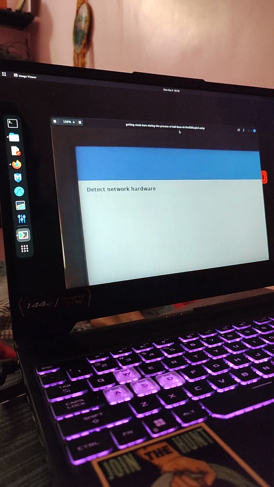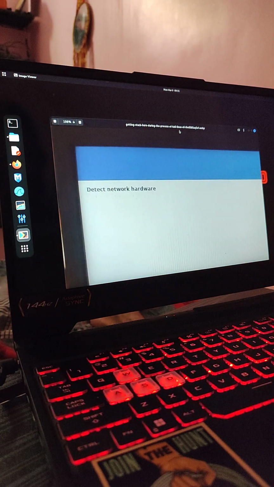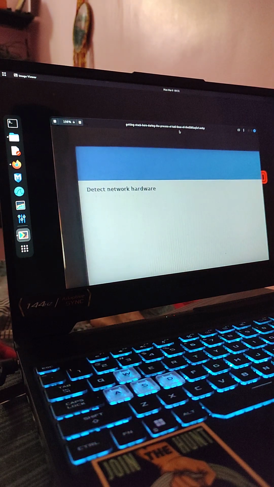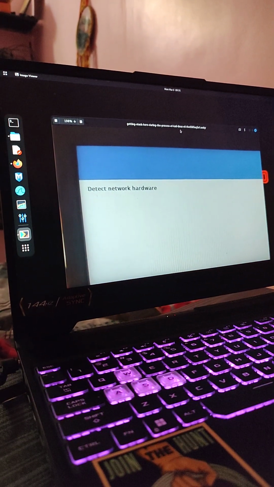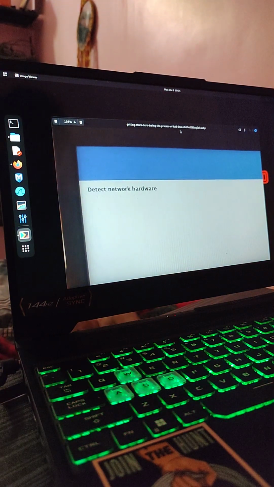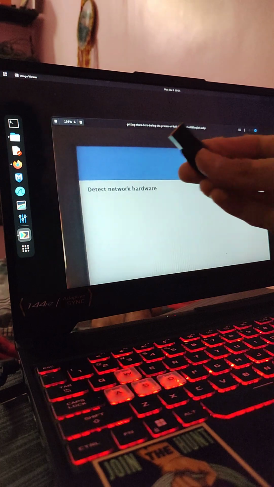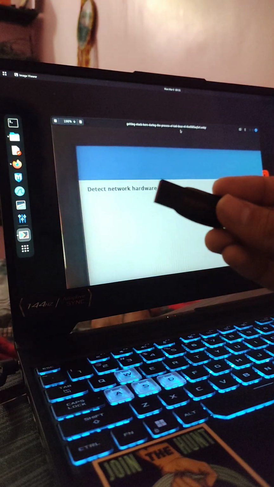You can use Rufus to make a bootable pen drive. But in Rufus we have to select DD image to make a bootable pen drive, because with ISO image it will not detect your installation media. So you need to use DD image, that is disk drive image. In Ventoy there is simple software that you use, then you just have to copy the ISO into the pen drive. I have made the bootable pen drive using Ventoy. It's your choice what you want to use.